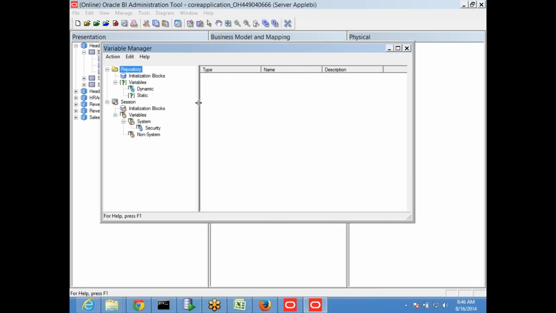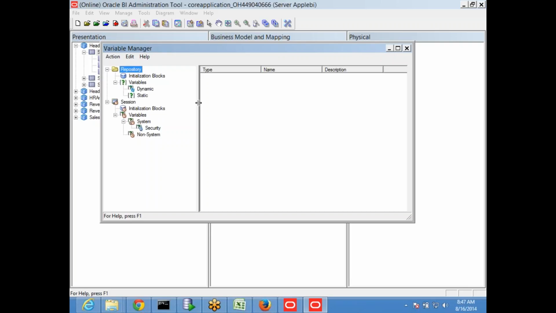You can see repository and session, but you will not see any presentation. Presentation variables will be created in reports, not in the RPD, so we will discuss them in the reporting classes, not in the repository.